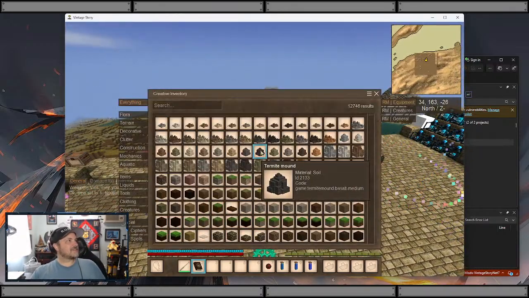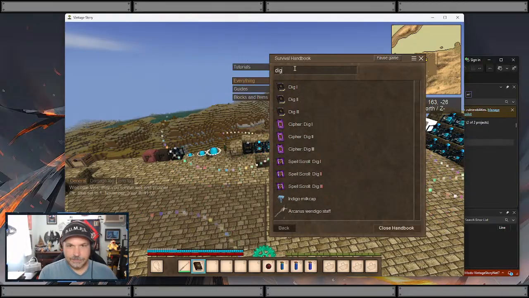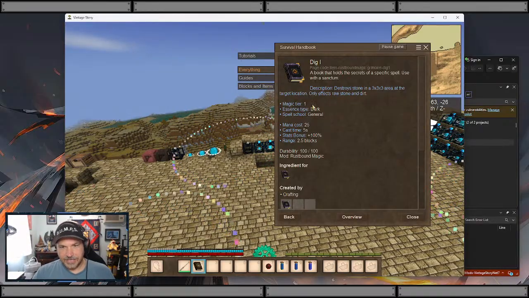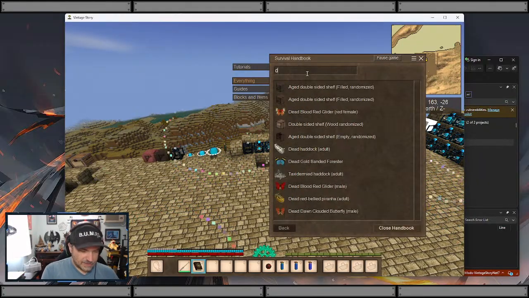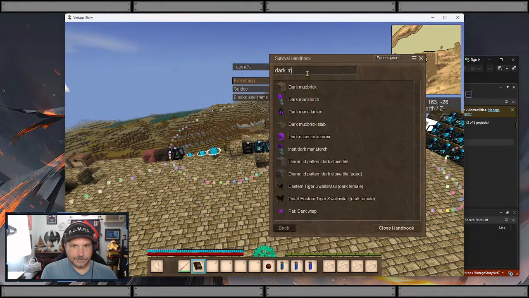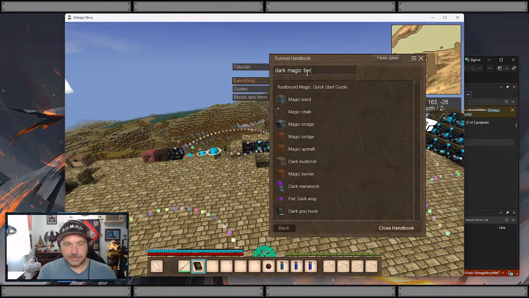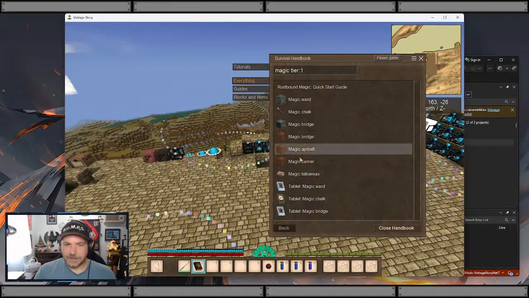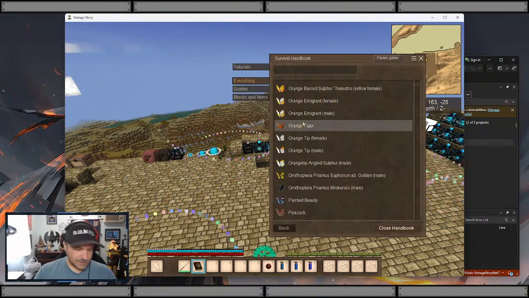So first things first. Someone's having a problem searching out spells. So I have keywords for these spells, like Magic Tier 1, Essence Type, Spell School. Alright, so I believe the way I did this, you could say like Magic Tier 1. I think I did it like that. It's not Dark Magic Tier 1, it would just be like Magic Tier 1. And then you would see everything. Crap, I'm trying to remember how you do these searches.